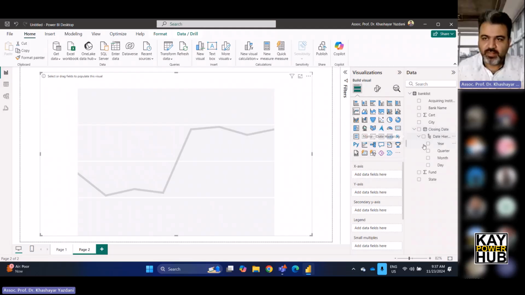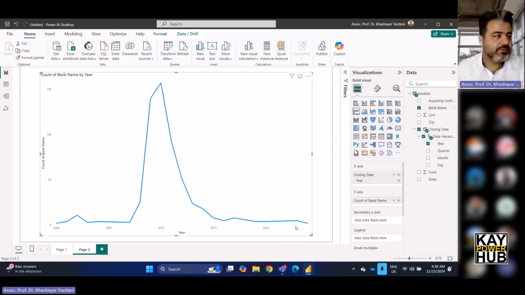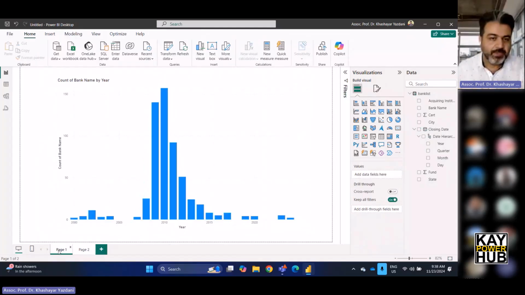For example, I give the year to the x-axis and the bank name to the y-axis. This is the column chart. Then this is the line chart, and in the line chart you can see the continuous things happening in this company. Approximately it is the same shape as the column chart, with more details.